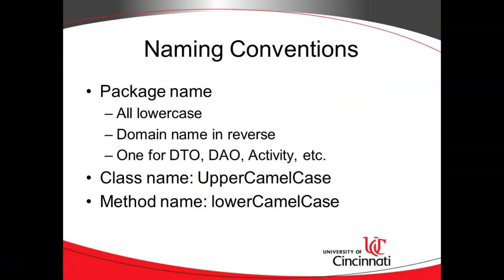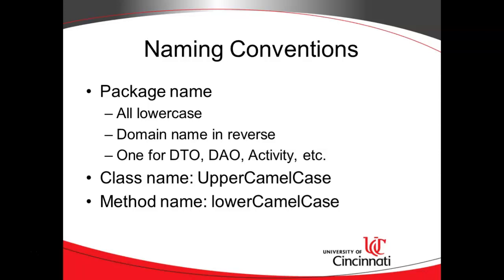A package is kind of like a directory or a folder structure where we save our classes. Typically, packages are all lowercase, and it will often be a domain name in reverse. So if you think uc.edu, a good domain name would be edu.uc. But then that's not very unique, given that there are over 40,000 students at UC.